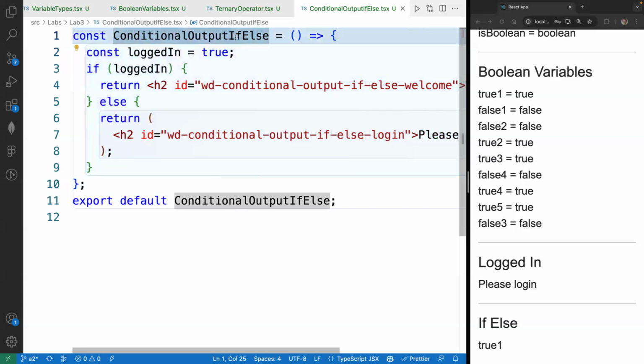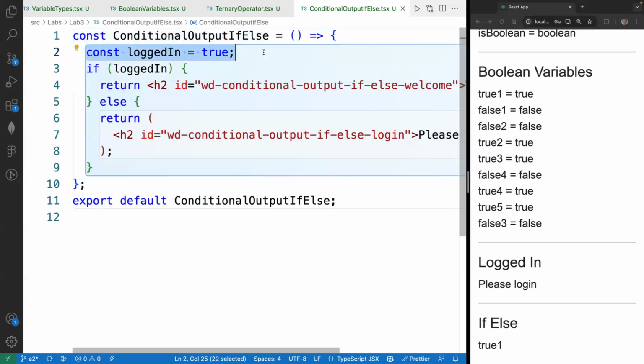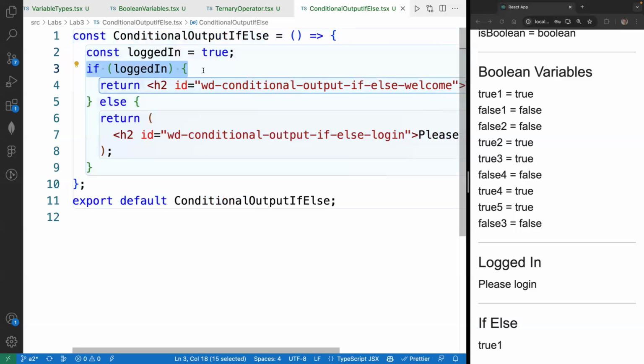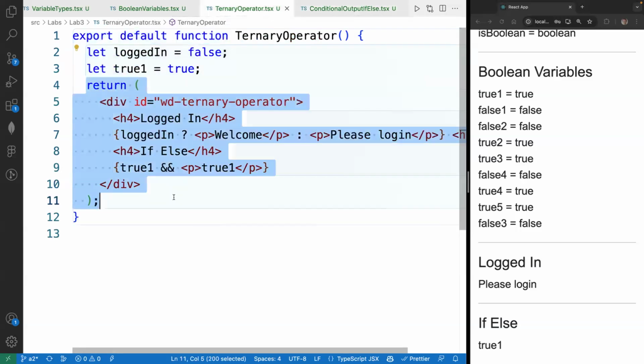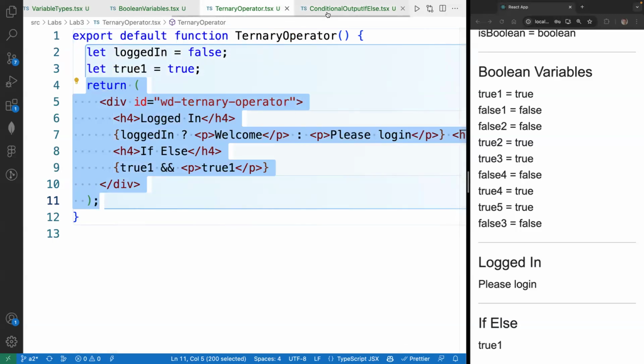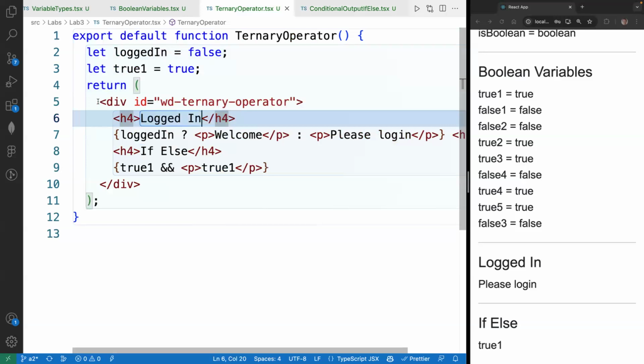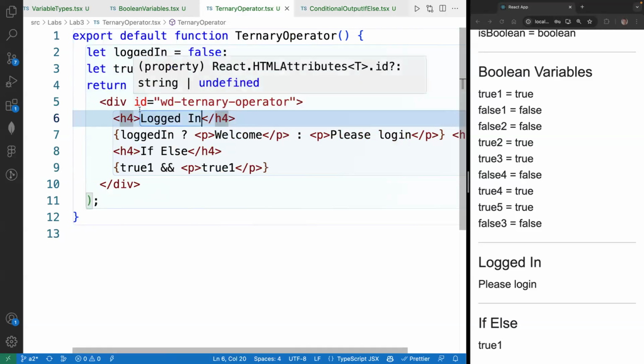All right. So here we're just declaring a function, and we are exporting it. In this function, we're declaring a constant called logged in, and based on that value, remember, we have a return here. When we have a function, usually the last thing that function does is return a code snippet that contains some HTML.